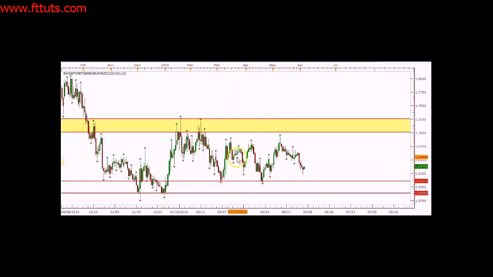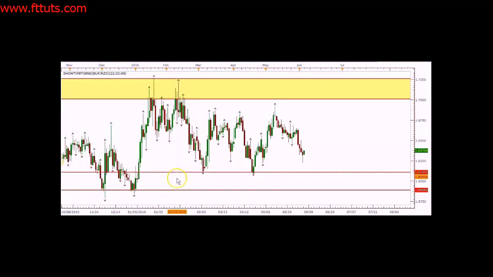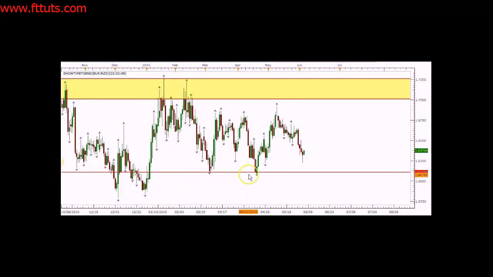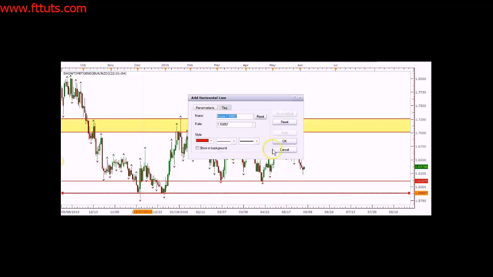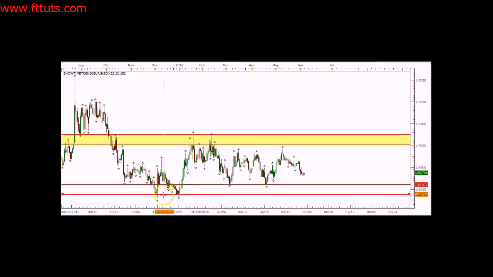All right. So finally, I make another line, and I had two lines down here, and the reason I have two is because one, I like this level right here, and then I like what we had bouncing off of here, and then this was an extreme low. So I always put levels where an extreme low is. And you could even have made this a zone because look at the wick here, right?